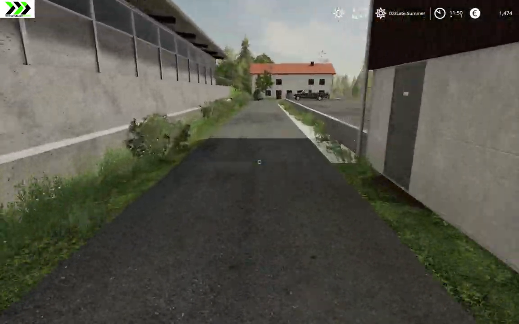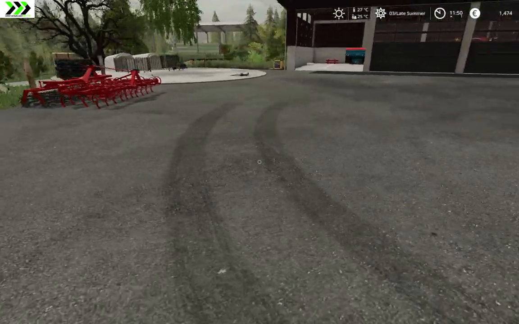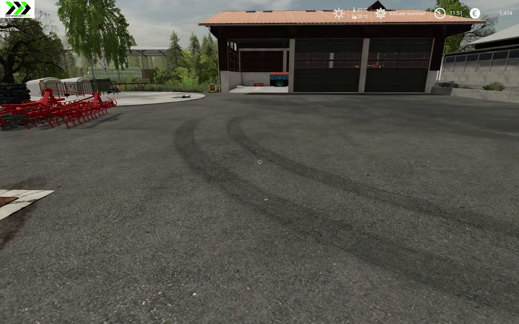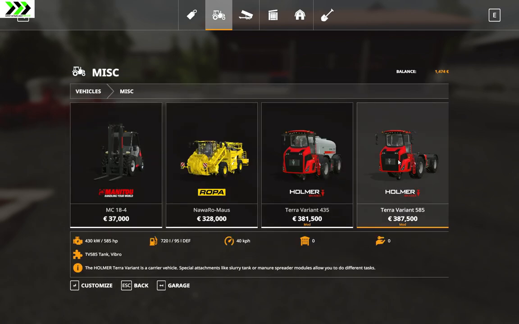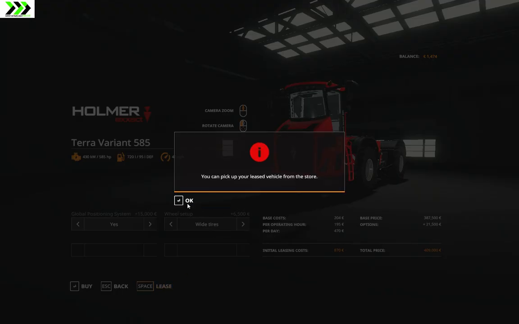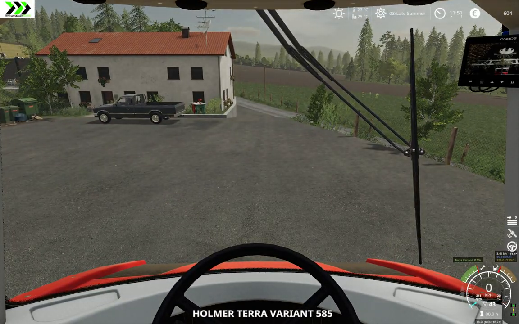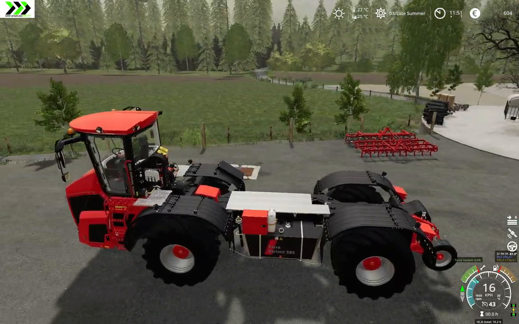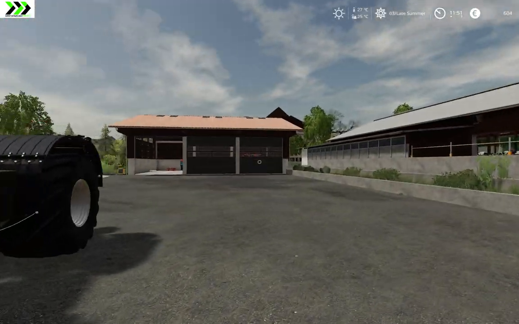So the way I do it, I usually use a Holmer, which we looked at before on this map. And get it delivered. So let's get into, I think, miscellaneous. Yeah. Here, GPS wheel setup wide. Release that. And we just move this a little bit out of the way so we can get the other stuff on there. The Terra Variant. It's a really cool thing.